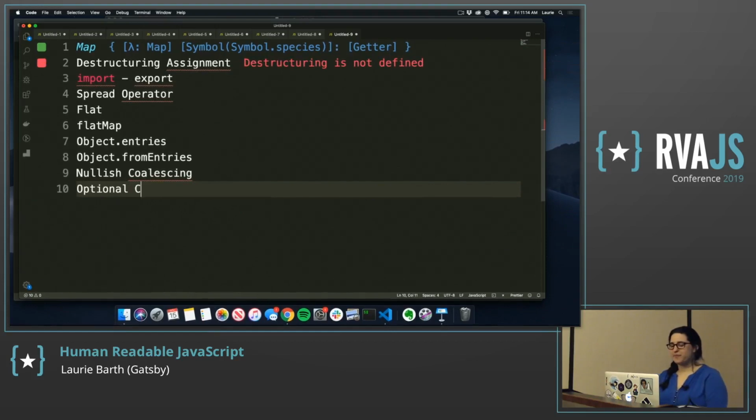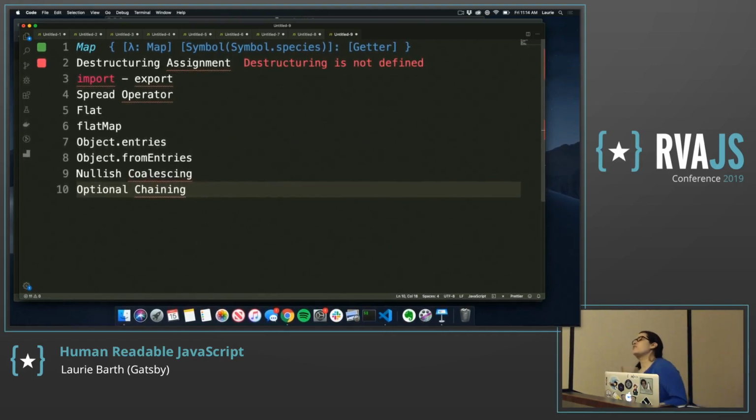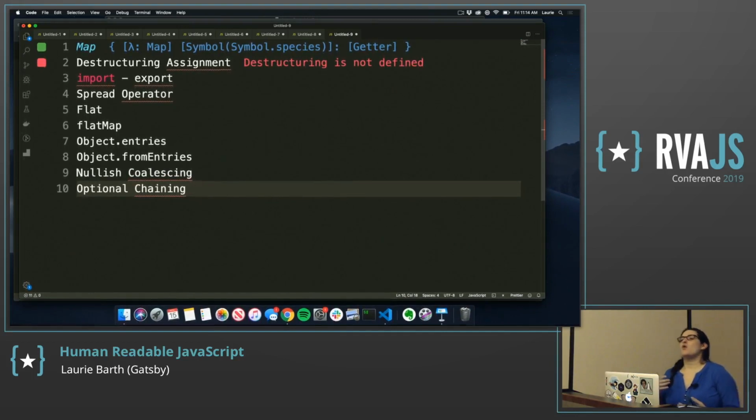And optional chaining. So we learned a lot of stuff today. Some of these you may be familiar with, some of these you may not be. There may be specific use cases. We uncovered all of that. But what I want you to recognize is that we learned all of this stuff with readability in mind. Recognizing that new things are not always the best things, and that in general you want to be really cautious and intentional about what you create. You want to think about your audience. You want to think about your coworkers.